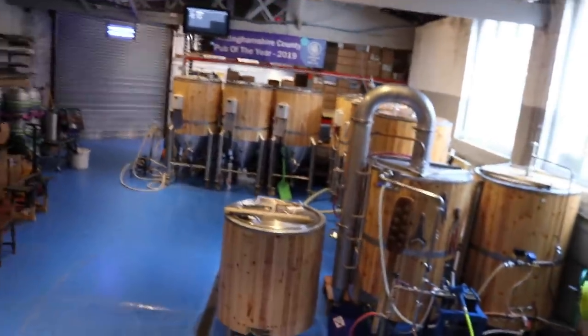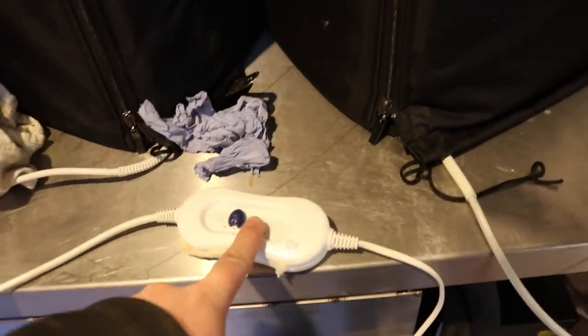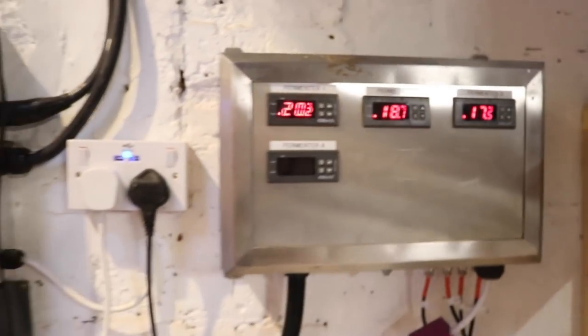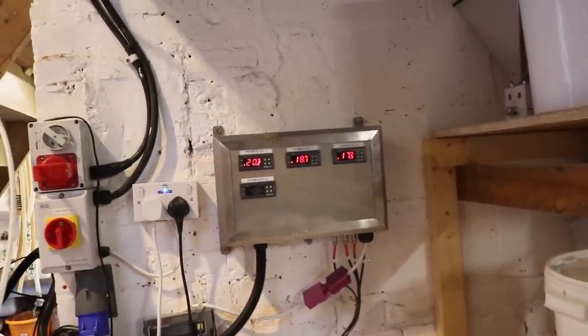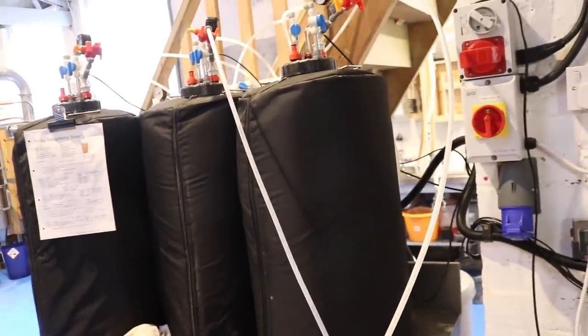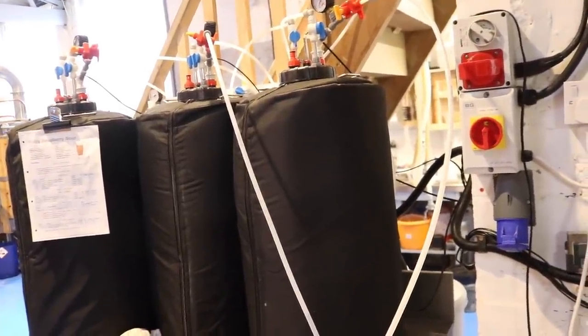Here we are coming down the stairs from the office into the brewery, and you can see we've got the control units on the side now, because we've managed to find the other one and it's slowly bringing the temps up from 16.4°C. I'm sure once they get back up to temperature — because fermentation is active — we won't notice there's been a little bit of a fluctuation in temps. But it's a benefit that it's cold and not hot. If they'd gone high it could have caused us problems, but they've gone low, so we should be all right in that respect.